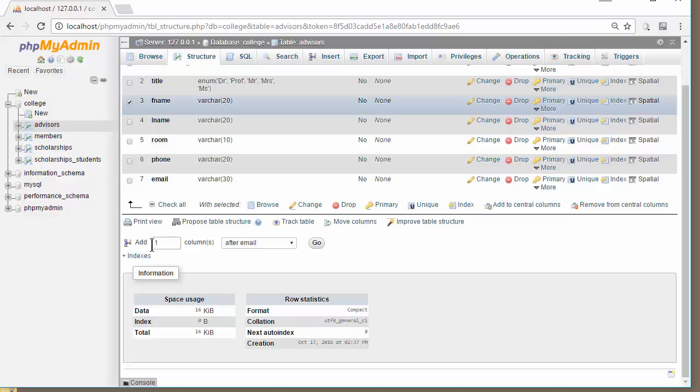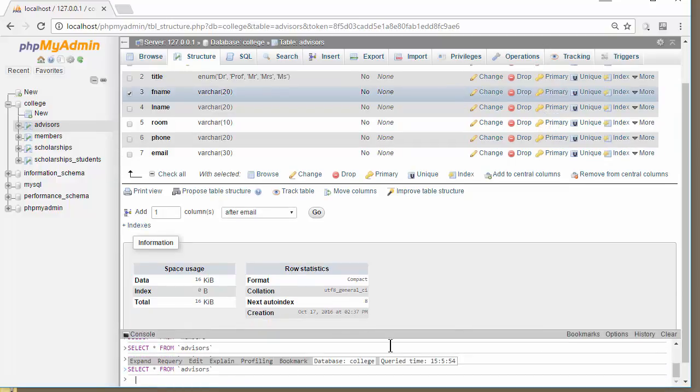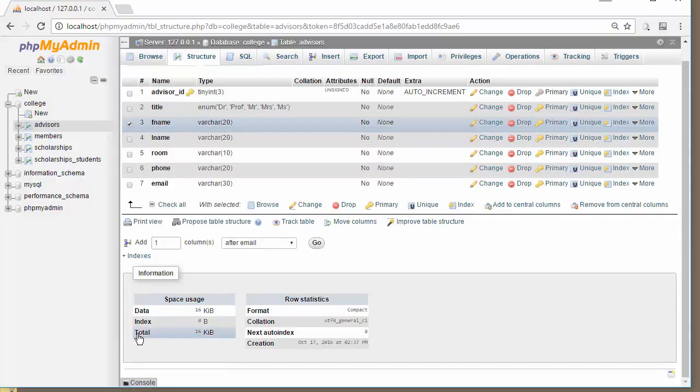I can also add columns, and it tells you where to add them. So you not only can create the structure in the Structure tab for the table, but you can come back and modify it. Notice at the bottom, there's this wonderful word, console. This shows you some of the SQL that might be being executed. Or if you wanted to use the console, you don't have to use it. I'm just showing you that it's there.